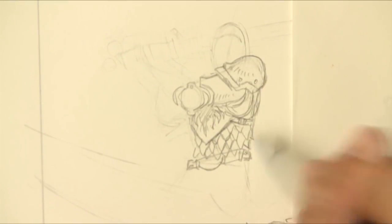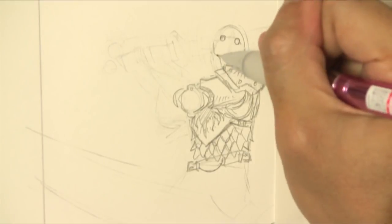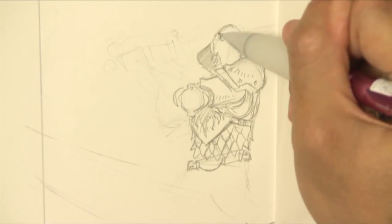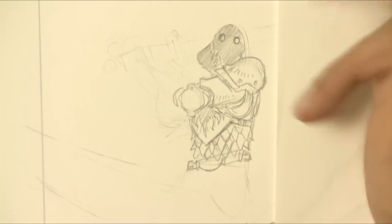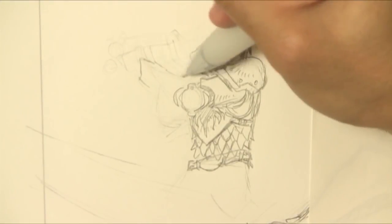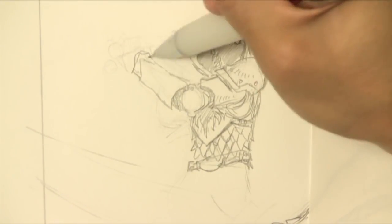When I get to his face, I wanted to mention that recently someone gave me a request to do a character screaming, and I was going to have this guy screaming, but then I thought giving him a mask and a hood would be more menacing and more mysterious. Not trying to be lazy or anything, but I just thought it would be more fun to draw. So screaming coming in the future.